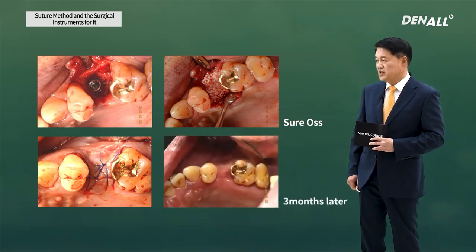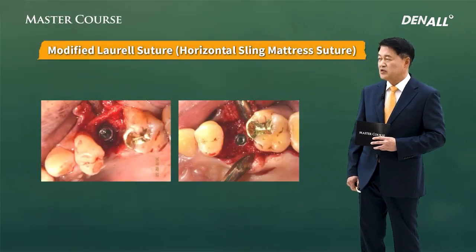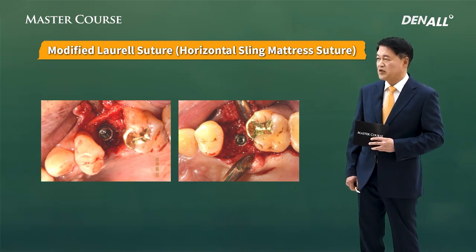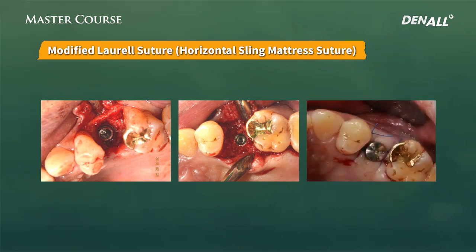After 3 months, it healed, and we again did the second surgery, and this is during the second surgery. With adequate GBR and through suturing, we were able to create the bone that we needed and deliver the healing abutment. As you can see, adequate GBR and adequate suture helped us to maximize the benefits of GBR.